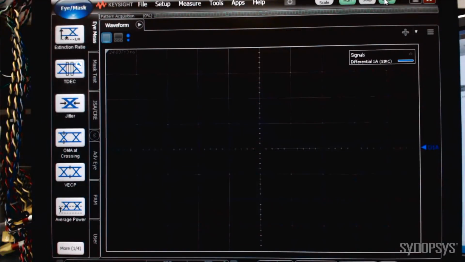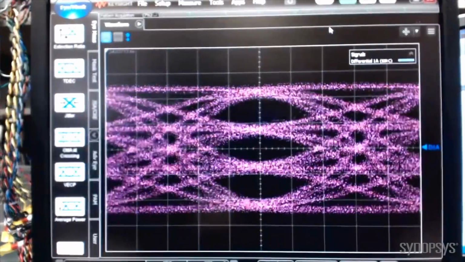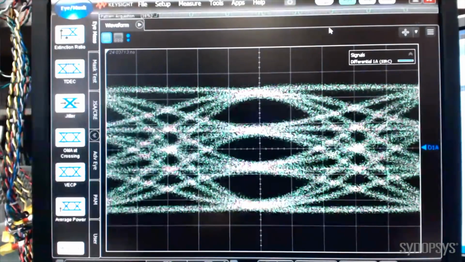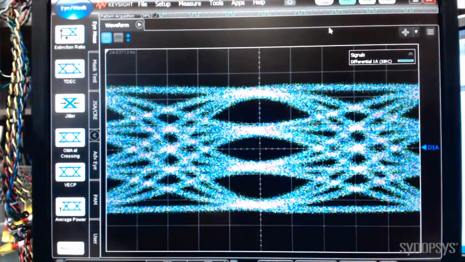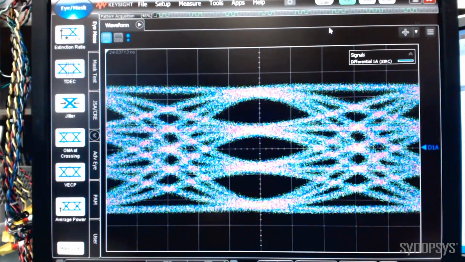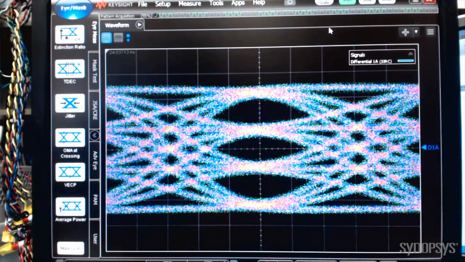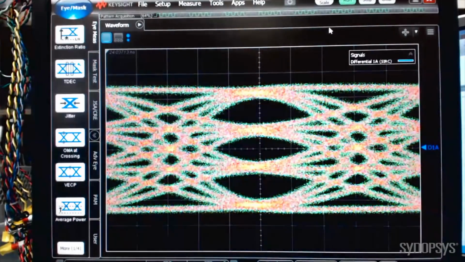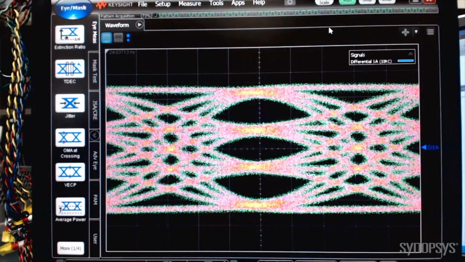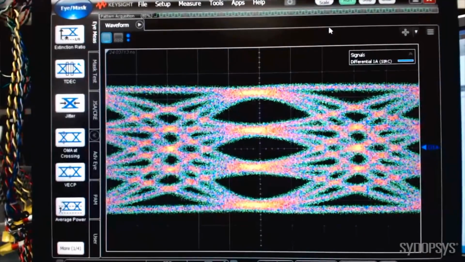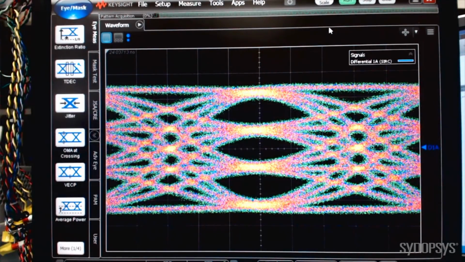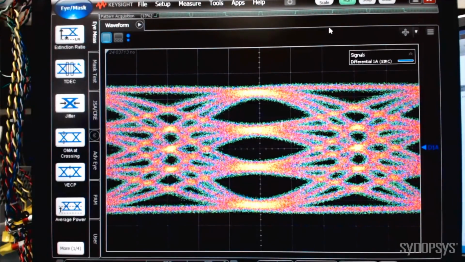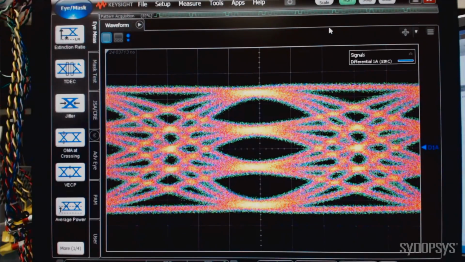Now let's refresh the capture to show the PAM-4 eye in real time. You can clearly see three high signal quality PAM-4 eyes. There is good symmetry between the top and bottom eyes, demonstrating the good linearity of the TX output driver. The PAM-4 eye-level separation mismatch ratio, or RLM, is well above the 802.3cd specification requirement of 0.95. The eye diagram also exhibits good horizontal opening, a testament to the low output jitter of this transmitter.